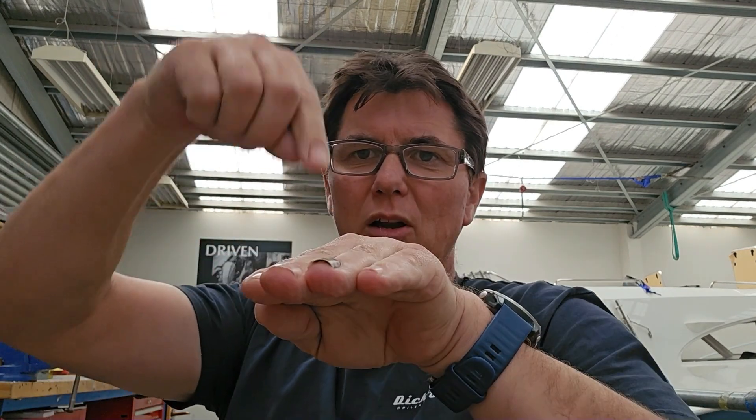Those are the two predominant feelings in a boat, and there's no number that's absolutely correct. There are a lot of other influencing factors. If you're in a very stiff boat and standing a long way from the center of roll, the amount your body is moving and the speed of acceleration changes significantly compared to standing slightly below the center of roll, where your body is really just twisting about that center point. Being lower in a trailer boat is a much nicer feeling; as you get higher, being slightly softer is probably nicer.